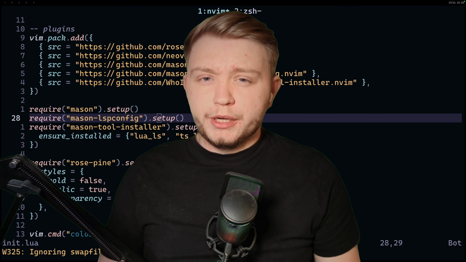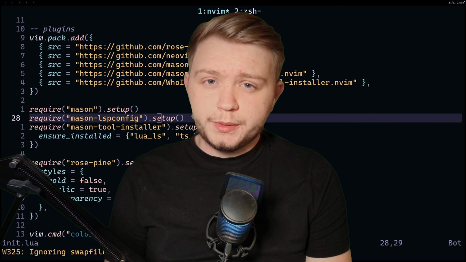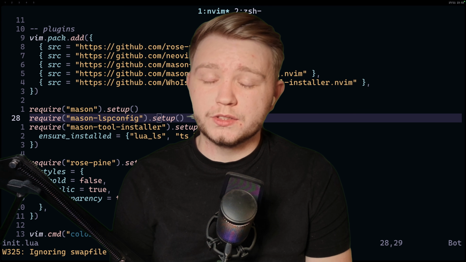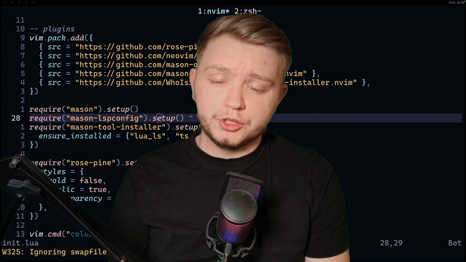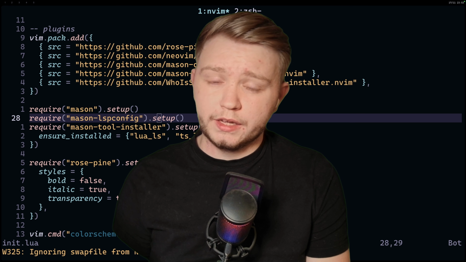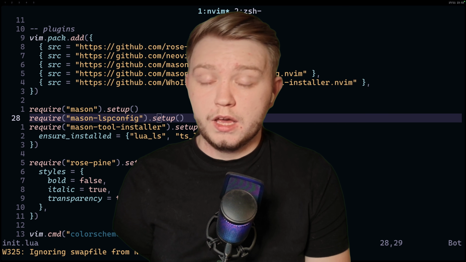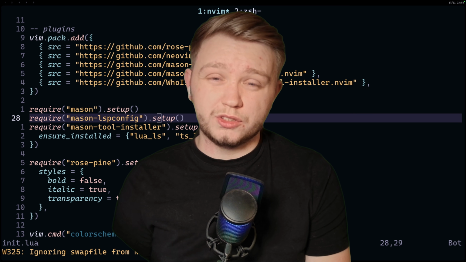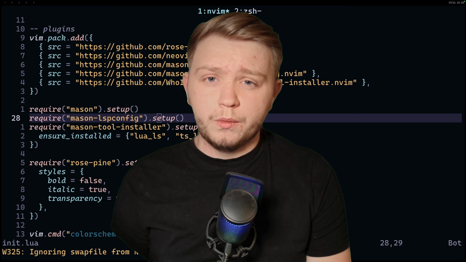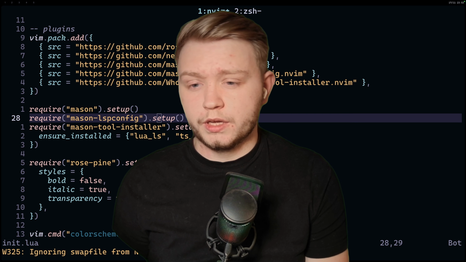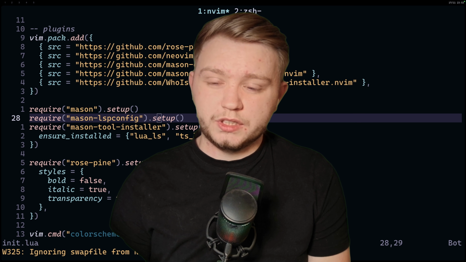So yeah, I think I've done a pretty good job there of explaining the native LSP config and obviously how you can use plugins to make it an easier experience. It's completely up to you which way you want to choose. A lot of people like to use the native way. Some people like to do it just with the LSP config, just for the base configurations. But then also I find that the Mason plugins do help in automating when you're swapping from machines, such as from your personal computer to your work computer. Just being able to share things like that, it's just easy.